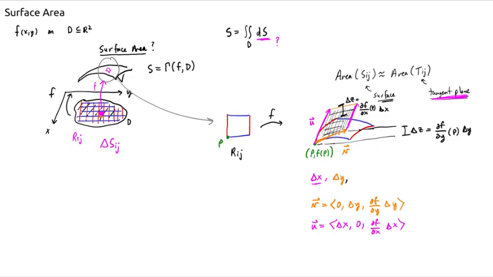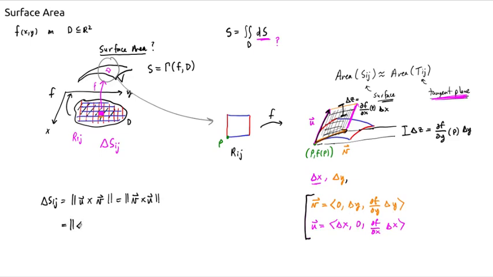Okay, so these are the two vectors that make up our very small parallelogram, which is a portion of the tangent plane, and we want to find the area of this parallelogram. At this point, you might remember that the area of a parallelogram built by two vectors like this is just the length of the cross product. So our surface area element, delta S, this very small change in the surface area, is equal to the length of the cross product of u and v, or v cross u. I've got it written as v cross u. Remember, the length doesn't depend on the order. So let's do v cross u because I've already got it written out, stacked up this way, so it'll be easier to take the cross product.